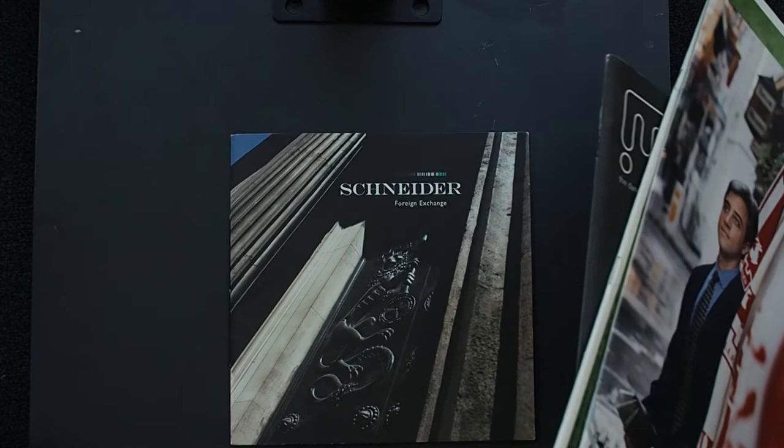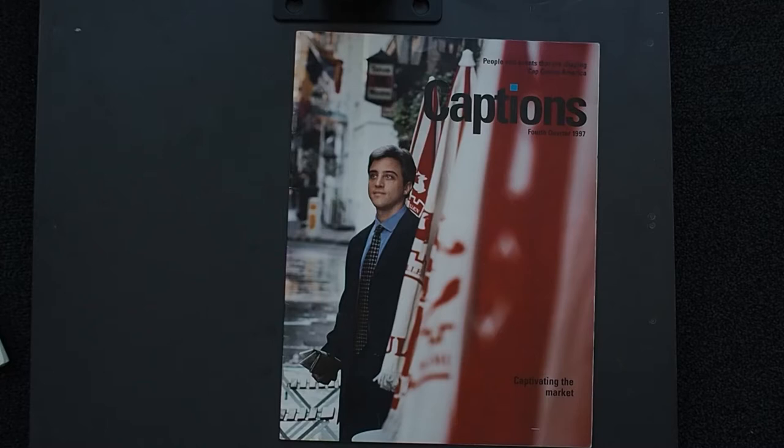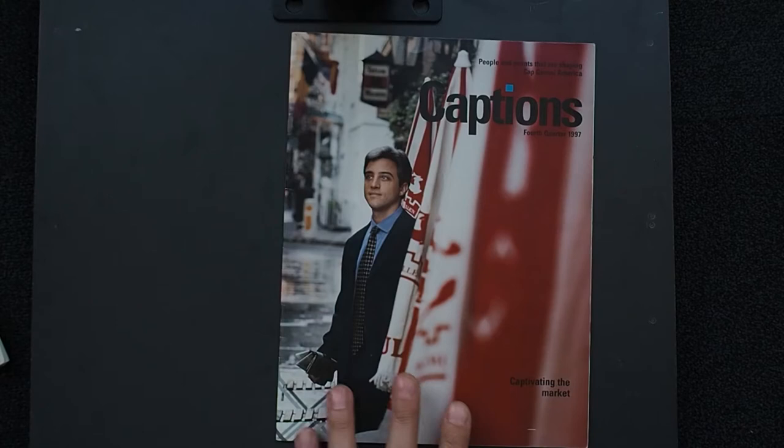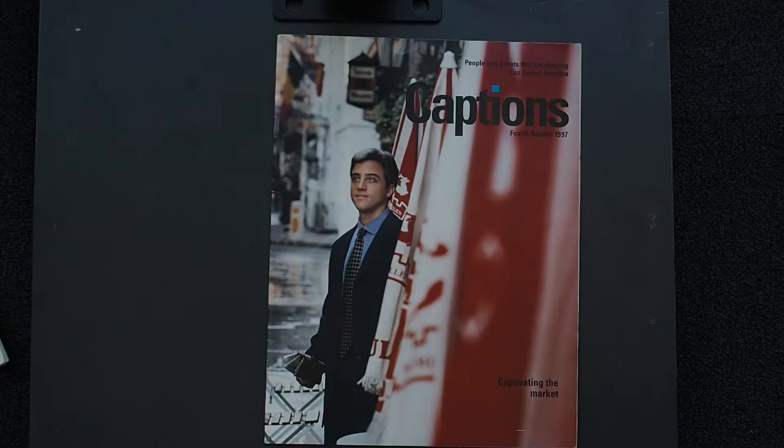This is quite a special one and I didn't realize I still had it — it was stuffed inside my bookshelf. This was one of the first corporate covers I ever had, and it marked the beginning of a long-term relationship with this company. It's amazing that in my life as a photographer, you go around clients, you go around newspapers trying to get work with a portfolio, knocking on doors.